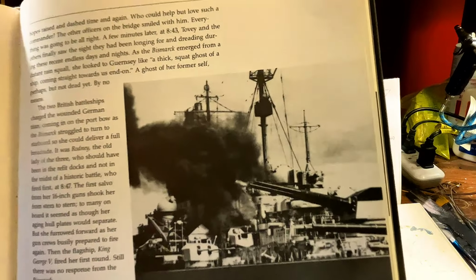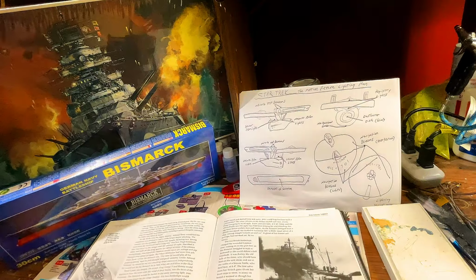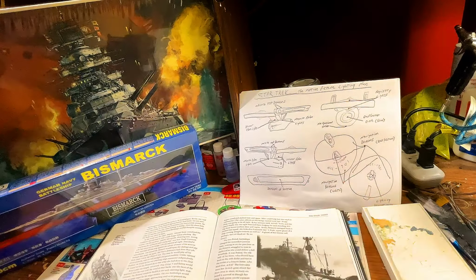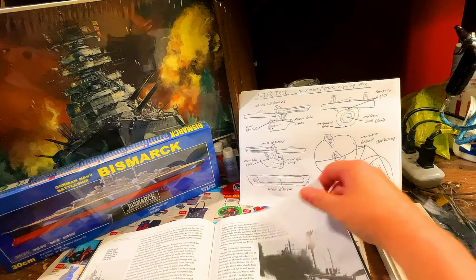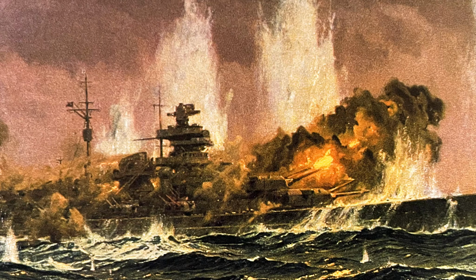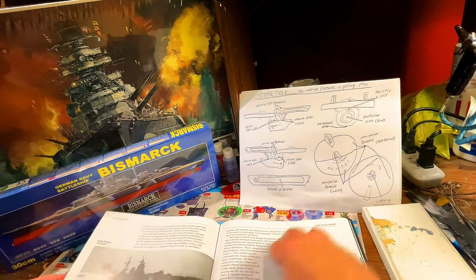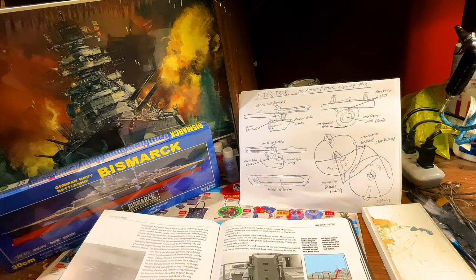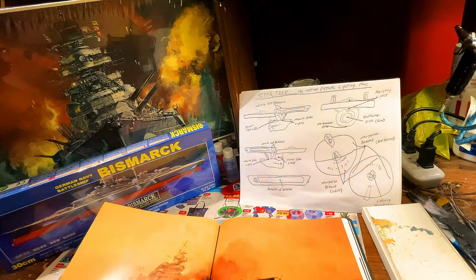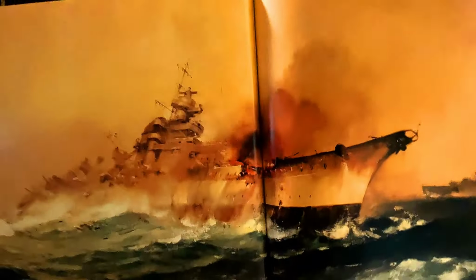Turret Caesar fires a salvo. So these pictures are just amazing. It makes you wonder how they actually had the technology or the people around with the camera to snap these shots. You can see another illustration of Bismarck firing and being pummeled. And again, another amazing illustration.